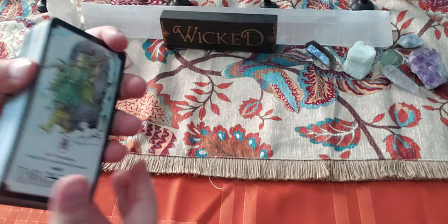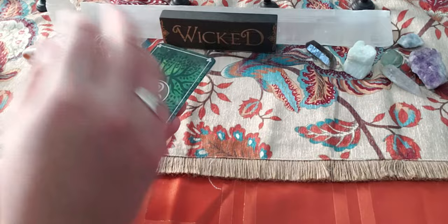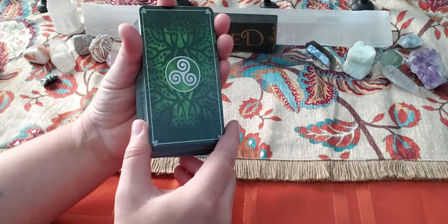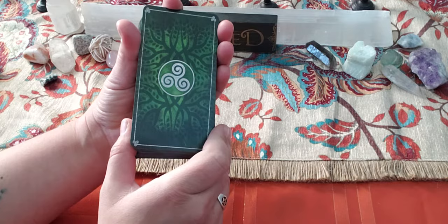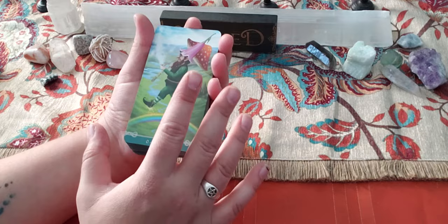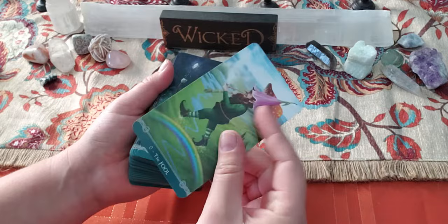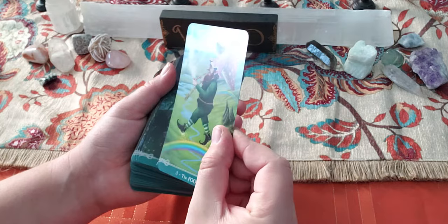Let's get into the cards here. We have a little title card, and another one in the back. Look at that — that is really pretty. That is the back of the card. That is gorgeous. So the size is pretty nice, very much like the Tarot of Haunted House size — very nice in your hands, easy to shuffle. The card stock is pretty decent, actually. I'm not hating it. It is sturdy but it's got enough give, and there's a little gloss to it but not too bad. Already loving it.